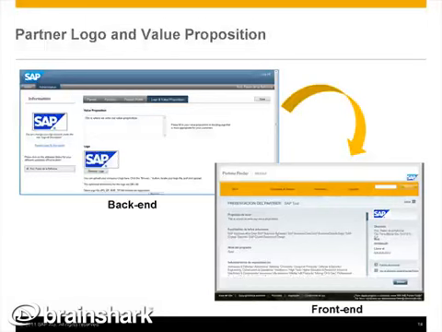On the tab named Logo and Value Proposition, you can edit two key things. Firstly, the value proposition as you would like your prospects to see it in the Online Partner Finder's user experience. Secondly, your logo, which will also be visible to prospects that use the Partner Finder. Once you upload a logo and write text into this value proposition space, it will pre-populate the user experience when they come to the site.